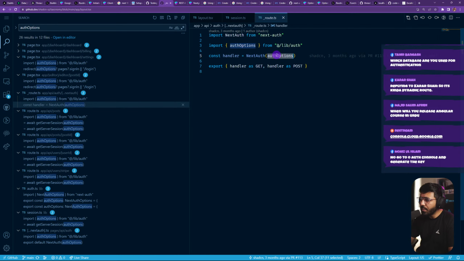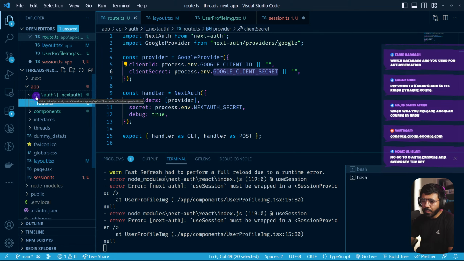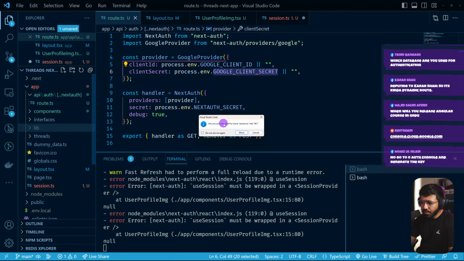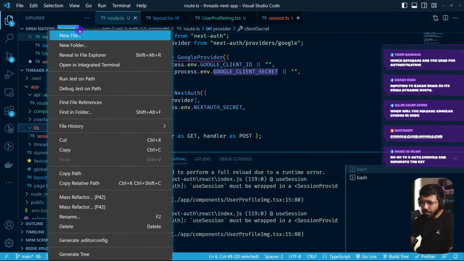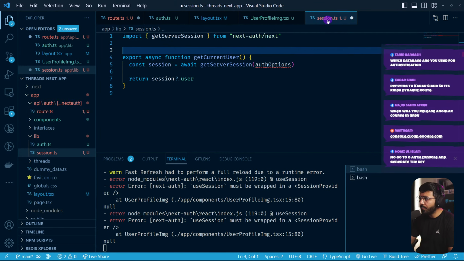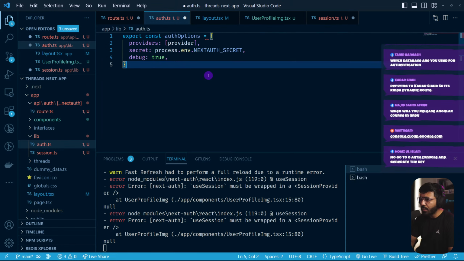So in this case, I can actually go and say, hey, I have my API route TS. And in here, I can also have sort of a folder structure that says lib. We can move the session to lib. We can also go here and say auth.ts. Then we can move all these options from here to here. So we can say in the auth.ts file, export const auth options equals this guy. Then we can use this provider there as well.